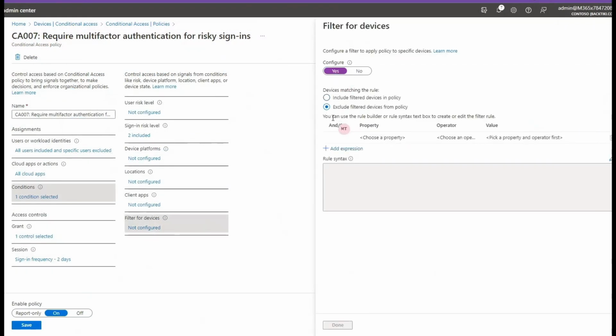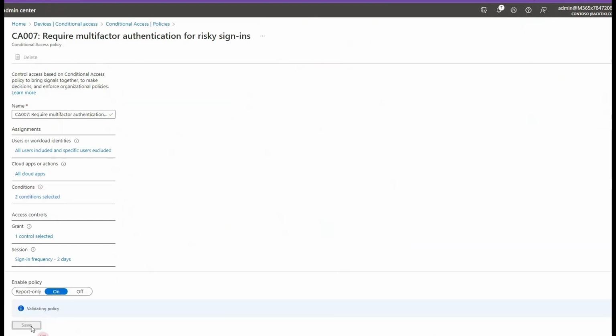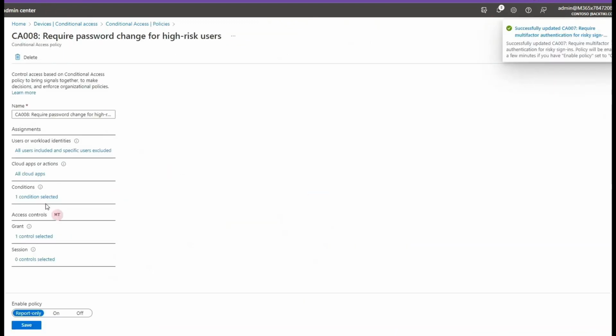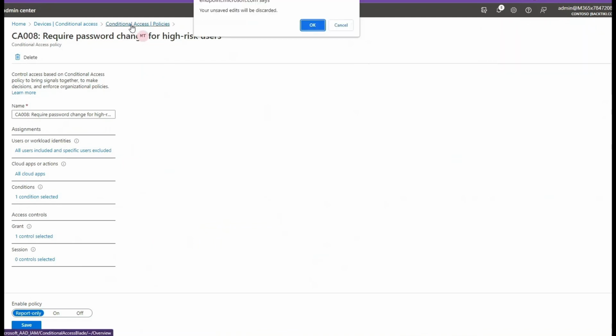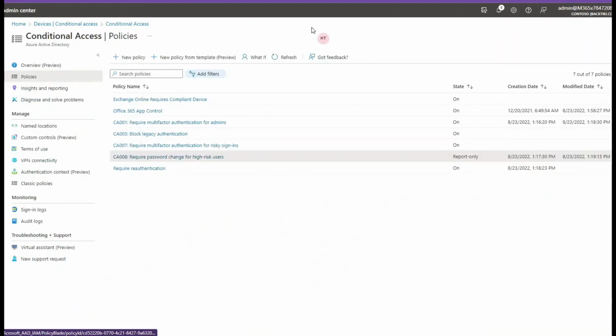All right, 2 more to go. Oh, actually, this is a report-only policy. We don't have to worry about anything that is set to report-only or off. We're only concerned with policies that are turned on and enabled. This one is last in testing, so we just need to be sure that if we flip it from report-only to on, it's not going to affect our devices.